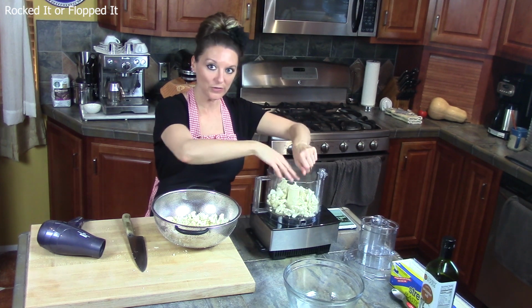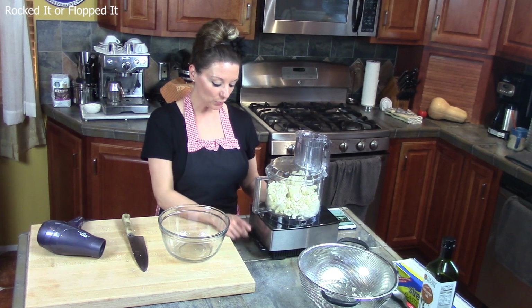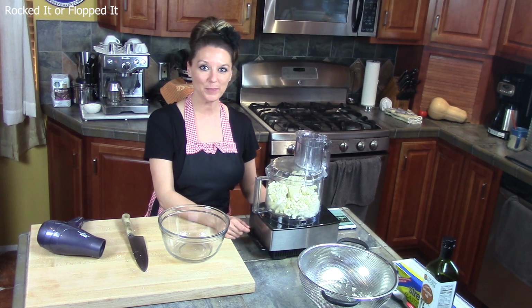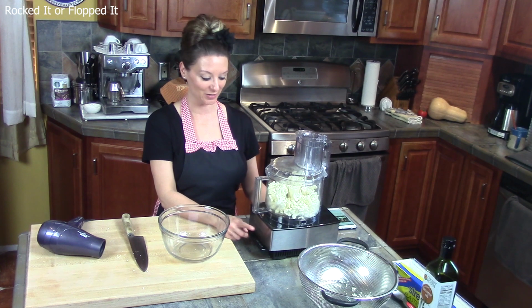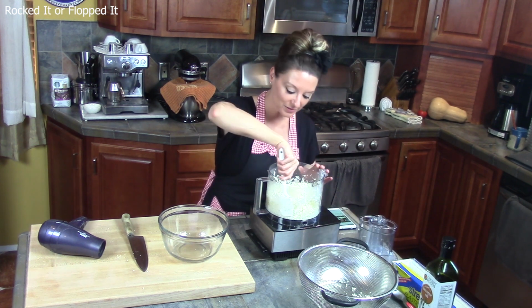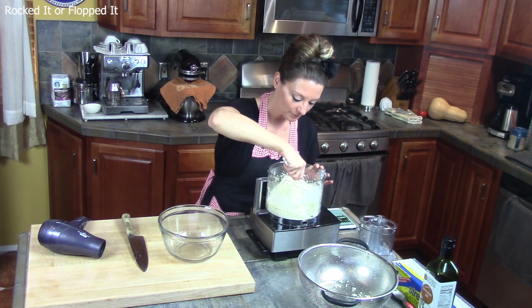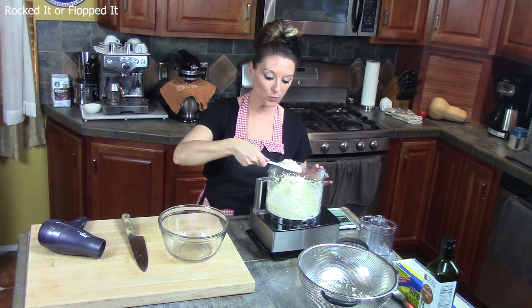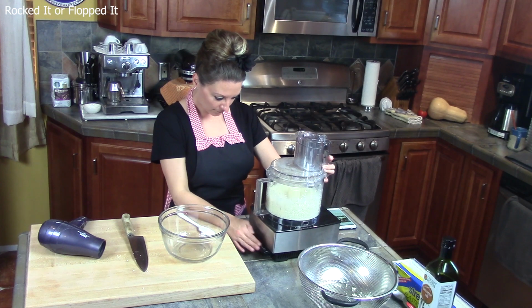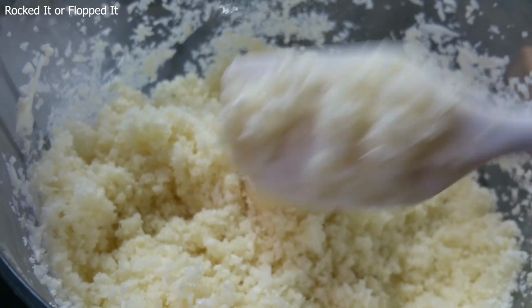So now we put our cauliflower in the food processor. And the goal here is just to pulse it a few times. So you don't want to push the on button or blend if you're using a blender. You want to pulse it because you don't want to blend it up and have it turn into mashed cauliflower. Then you want to take a look at it after a few pulses, stir it around a little bit, make sure that you got everything all chopped up. And it really depends on the consistency that you want, but I think this could go a couple more pulses. So this is the consistency you're looking for. It's light and fluffy, it's not waterlogged, it looks like regular rice.